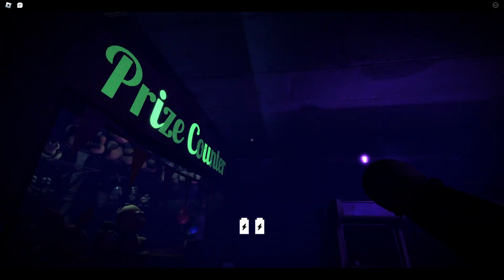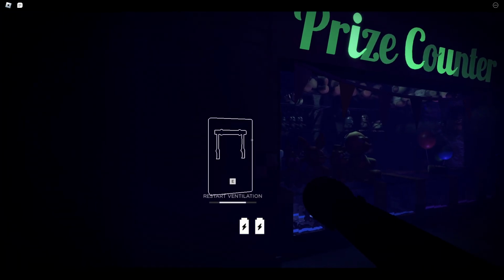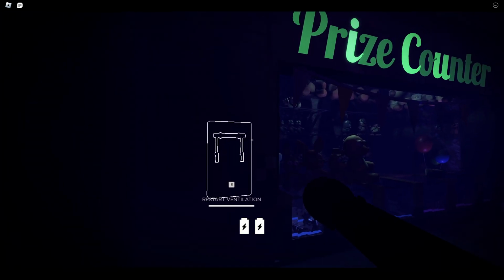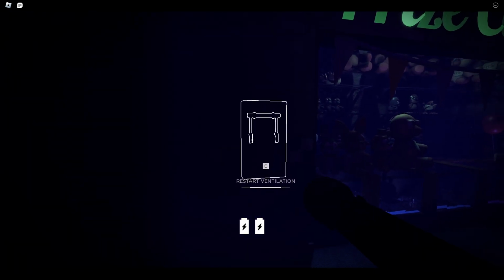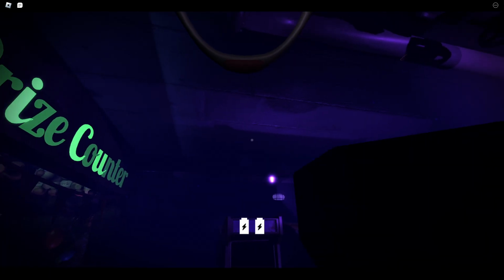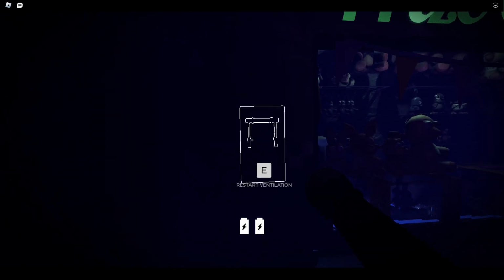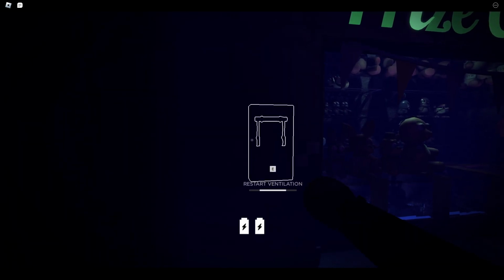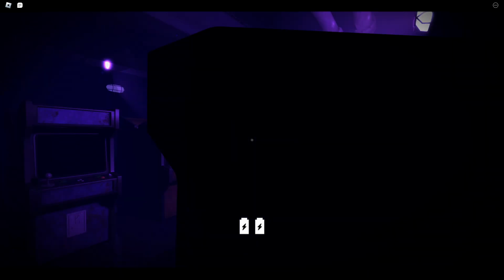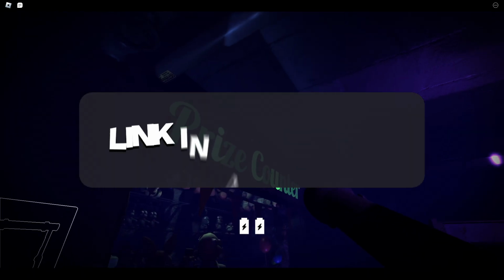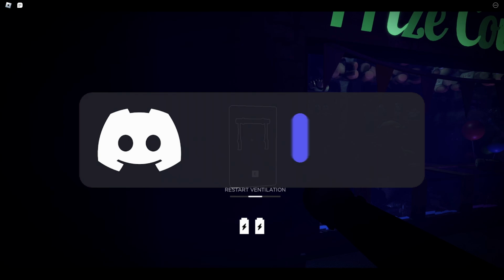I think they should add more game modes, because I feel like this is a little too easy. Okay, Foxy's out again. I was so confused. See, there. That's the puppet right there. I feel like they should add objectives instead of tasks to do, like you have to do this in order to complete the night.